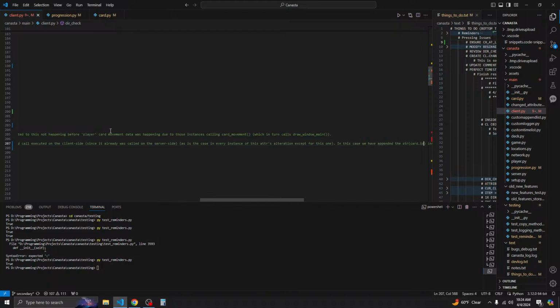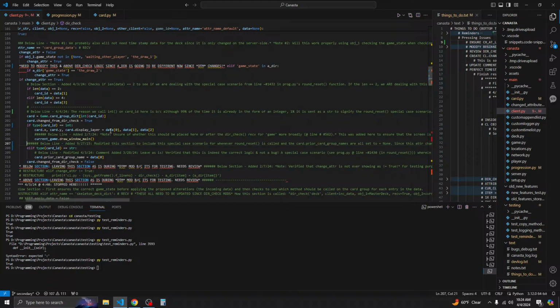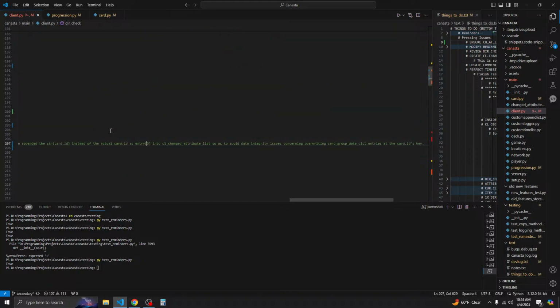In this case, we have appended the string card ID instead of the actual card ID as entry 0, 1, 2, 3. No, this is actually entry 1.